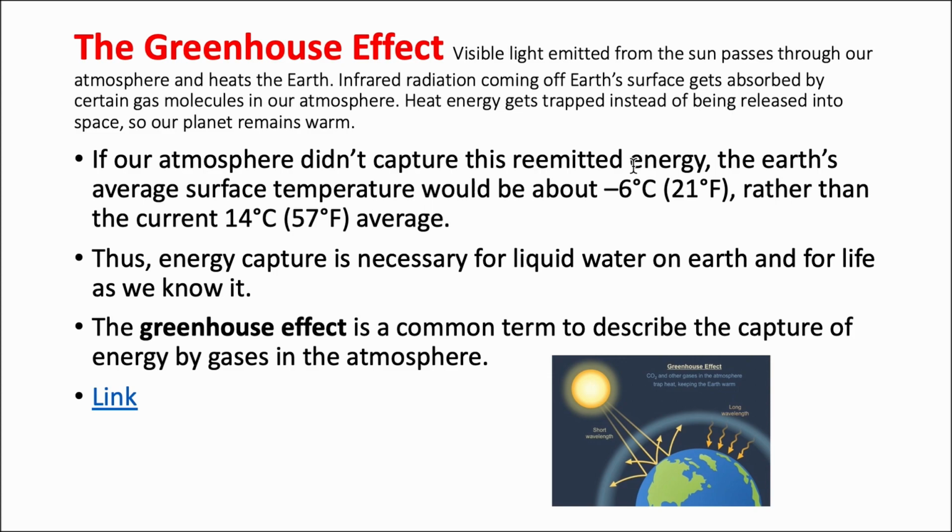there would mostly not be liquid water. Along the equator, there would probably be warm enough temperatures for liquid water, but the average temperature on Earth would be 21 degrees Fahrenheit rather than 57 degrees Fahrenheit. So, a much different planet. And thus, energy capture is necessary for liquid water as we know it.